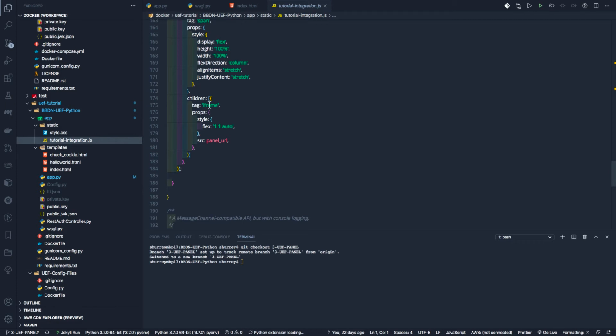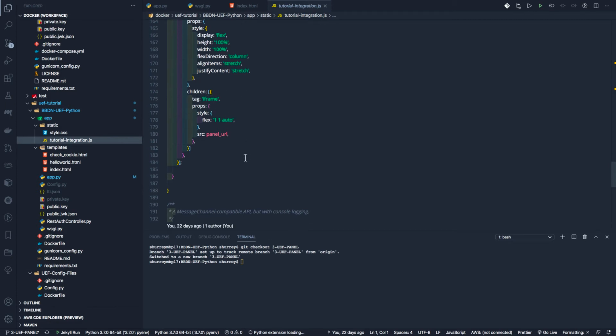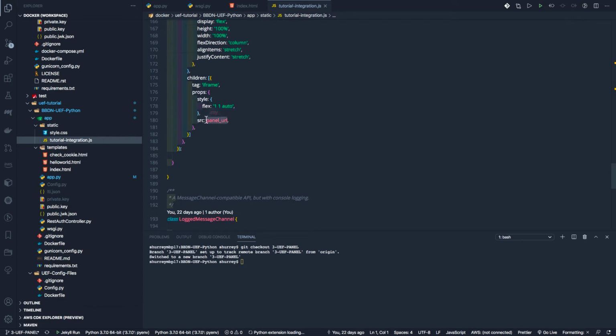Then we're saying this is the iframe to open, this is what we want the properties for the iframe to be, and here's our source. This is what we want you to put in the iframe. And if you recall, we set this equal to our hello world endpoint. So the end result will be a panel with an iframe, and within that iframe will be the results of rendering that URL.